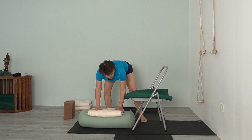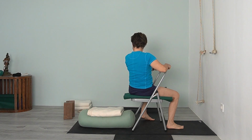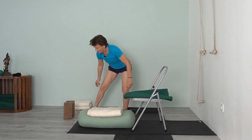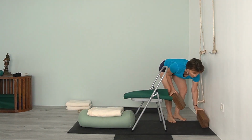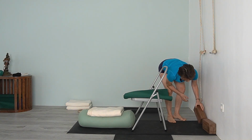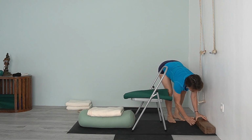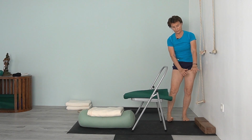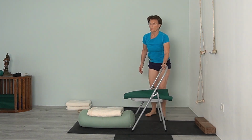I'll show both ways. So you'll come into the chair, and depending on your flexibility, you may want to have some height underneath your feet. Okay, so you can have a couple blocks, you can have a higher height, or you can have your heels on the floor. So I'll just show at the lowest, and then if you need extra height, you can have a little bench here or a table. You can keep your legs straight as well.